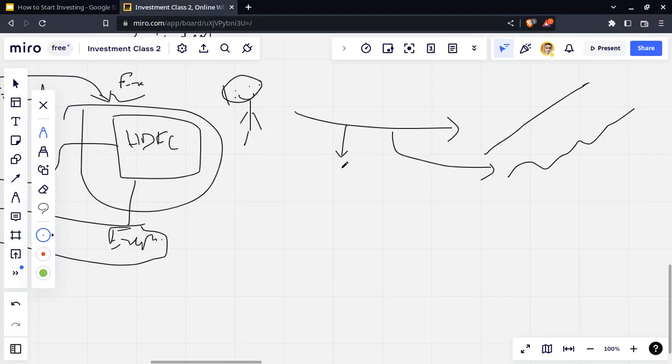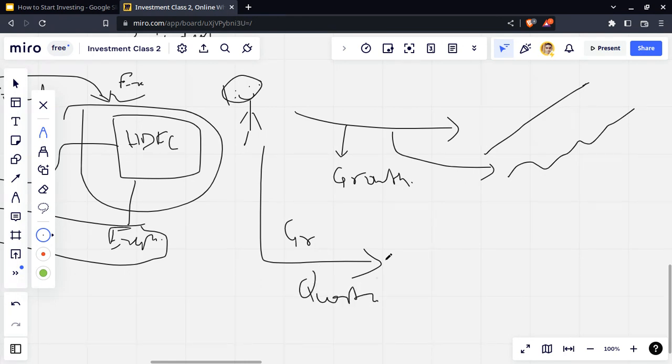You'll understand this more clearly when I tell you what IDCW is. Suppose I get a little more greedy and I want a quarterly income. I ask the mutual fund to give me my returns quarterly, every quarter putting money in my bank account. Suppose I choose a debt mutual fund. This debt fund will grow to a certain point, then they will take out the money and put it in my bank account. Then it will grow again, and they will take out money and put it in my bank account again.